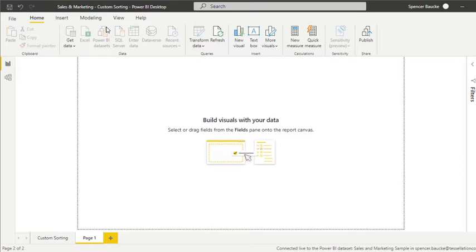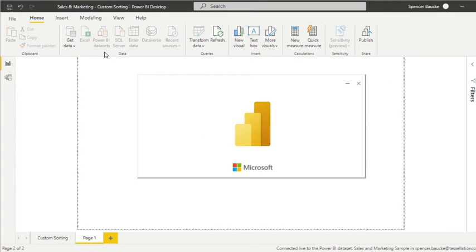What this allows us to do is to connect to any of the other data sets that are stored on our workspaces on Power BI Service. So that can include example data sets or data sets that you've used in other reports, data sets shared to you by other people in your organization. So that's what we're going to use today to connect to our data.